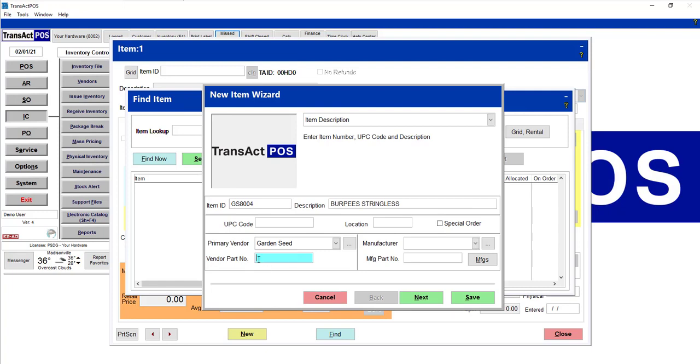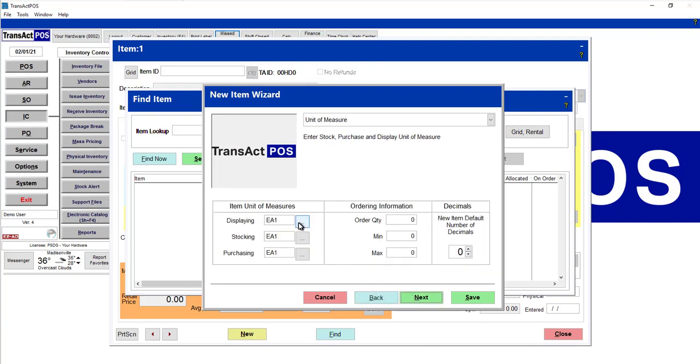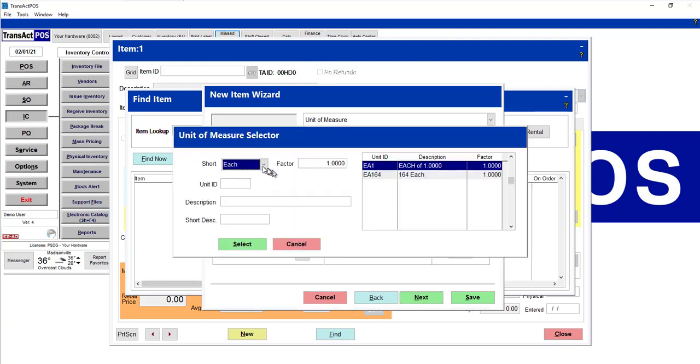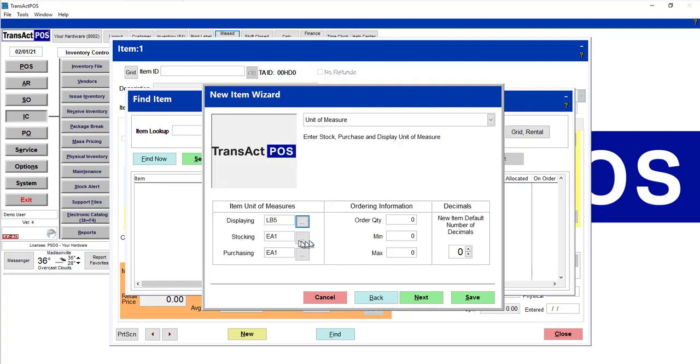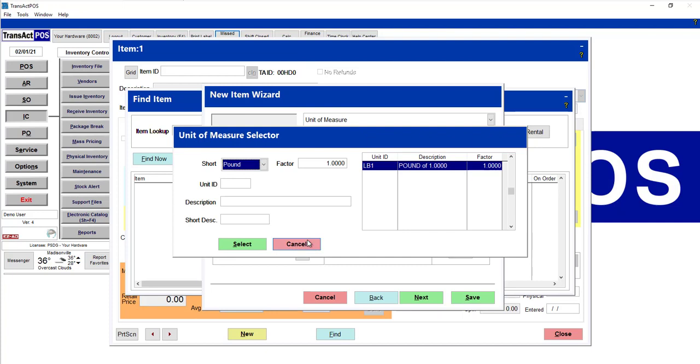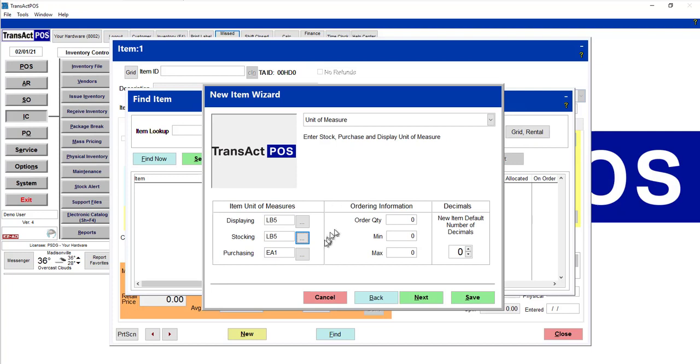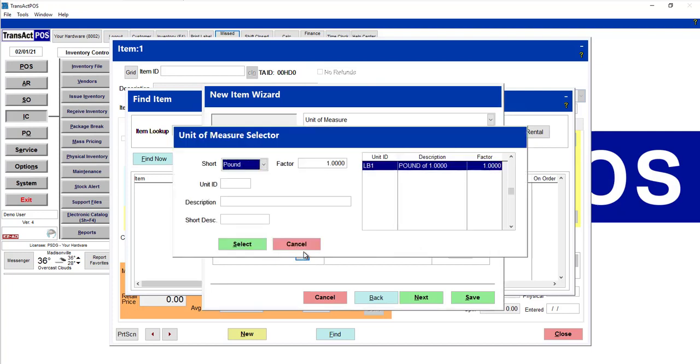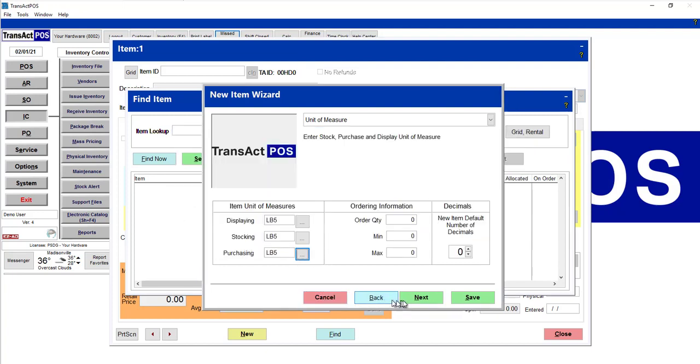And then I'm going to put in here their number, 8004. That will get me going. And I'll put in the appropriate 50-pound, 5-pound unit of measure. So if I put pound here, I put 5 pound here, and that might be the normal way of me ordering. So I'll do a stocking. I'll leave it at 5 pound just for the sake of argument here. Maybe 5 here, and then purchase unit. Okay, now I have it.